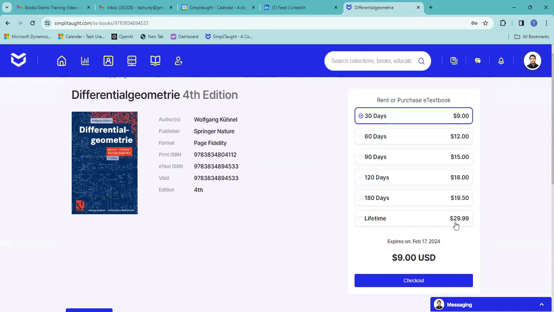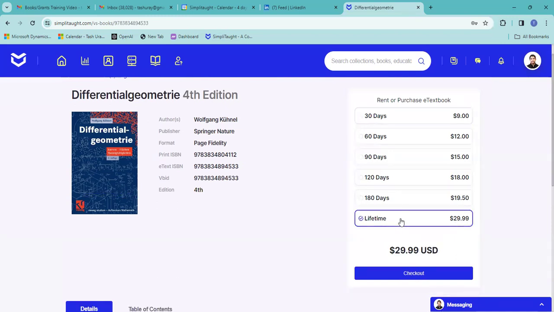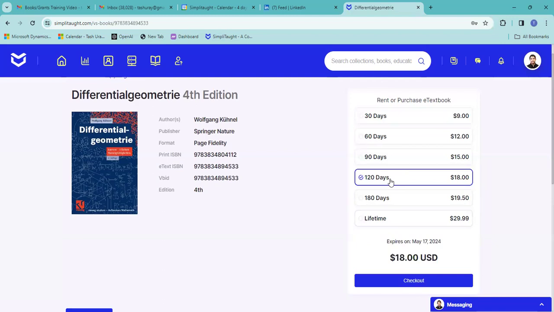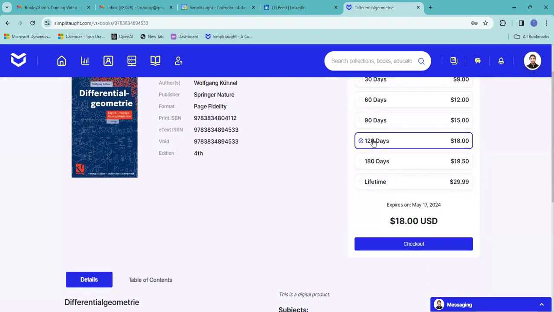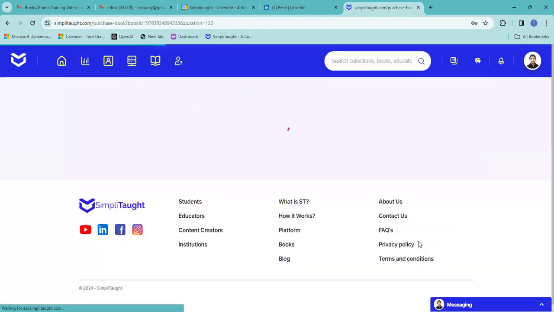We can purchase that book for $29.99, or we can rent that book. Let's assume that we want to save a few dollars, and we are going to rent that book for 120 days because the semester ends in maybe 100 or 110 days. So we click on the 120 choice and we click checkout.